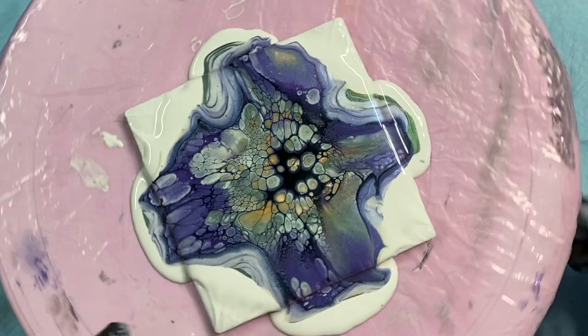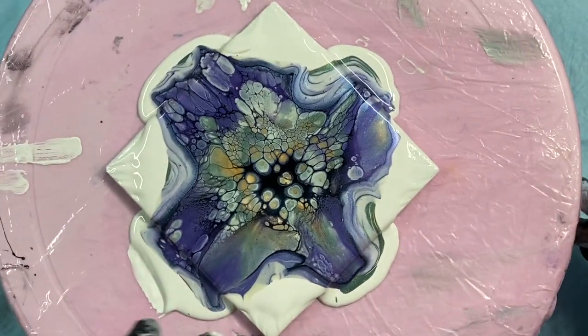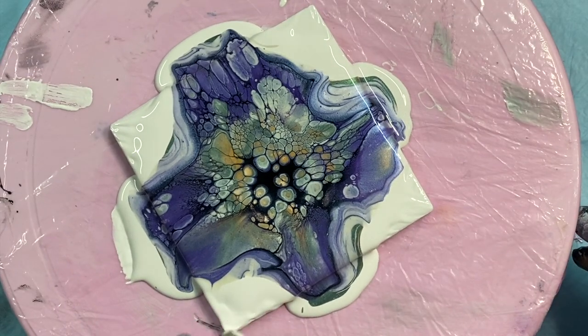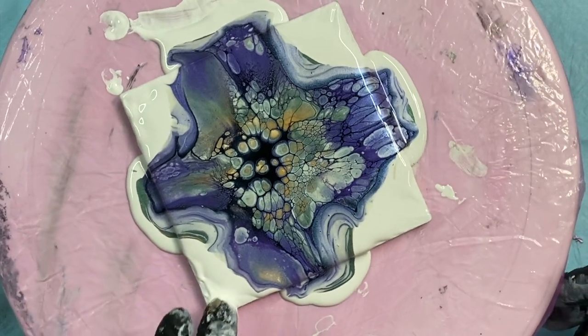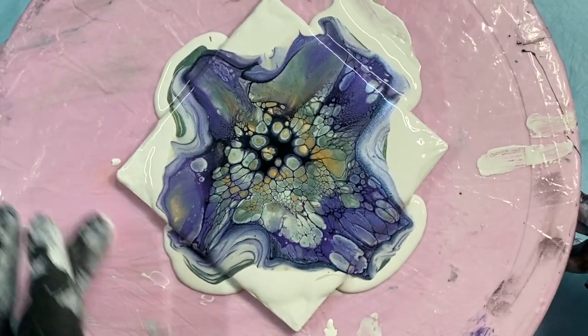I don't have any bigger tiles. My tiles are all little. I can't go to the reuse it store right now. We're in lockdown, that's why.